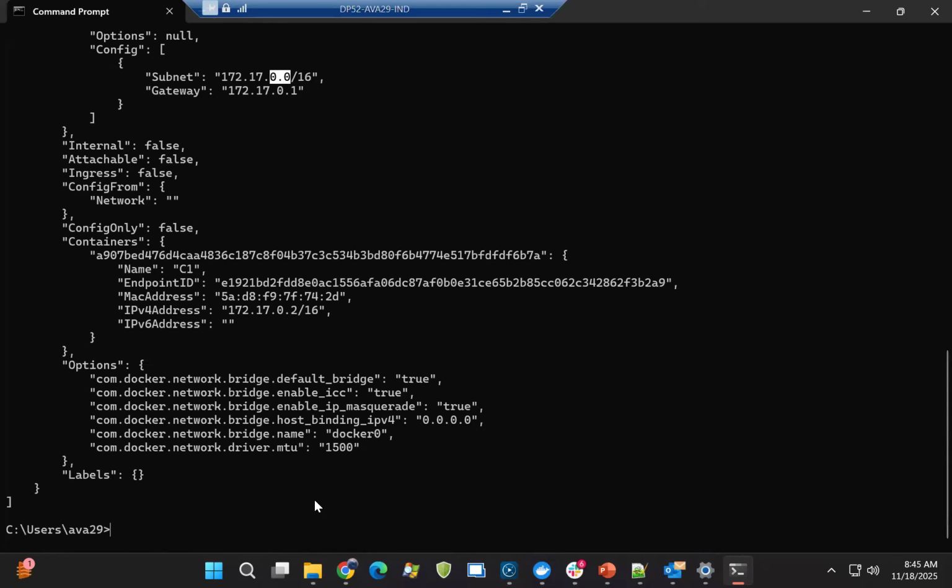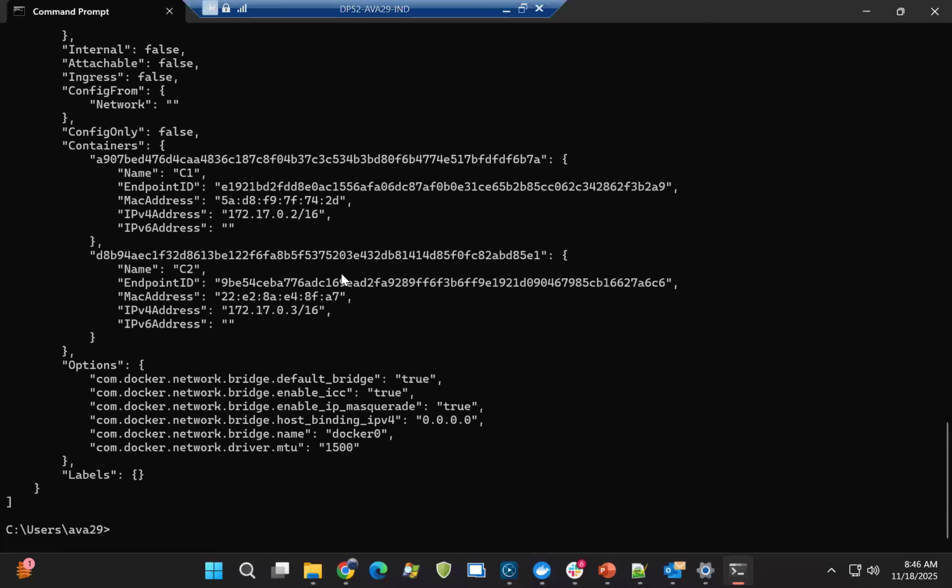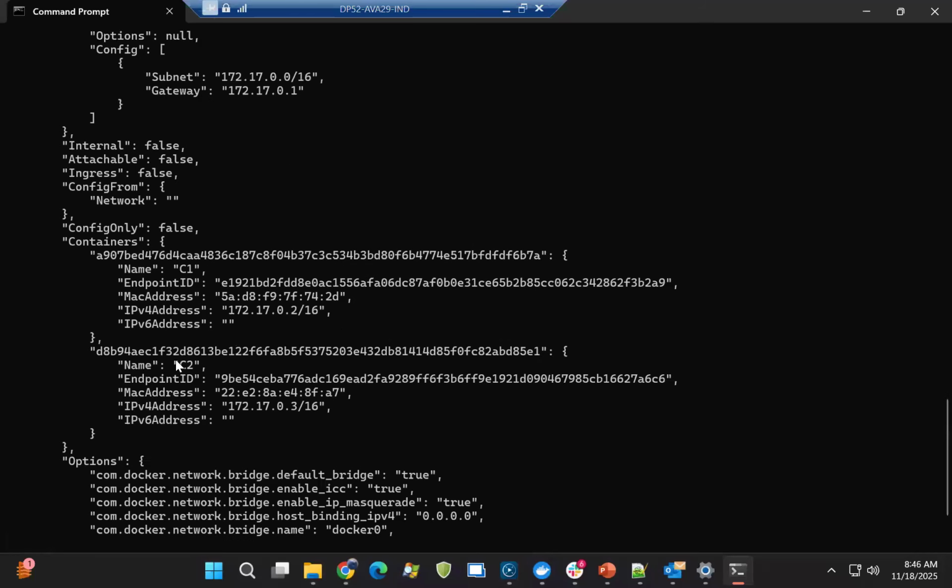So if I create another container, with the name C2, and press enter, and if I do docker inspect bridge, now you can see there are two containers.